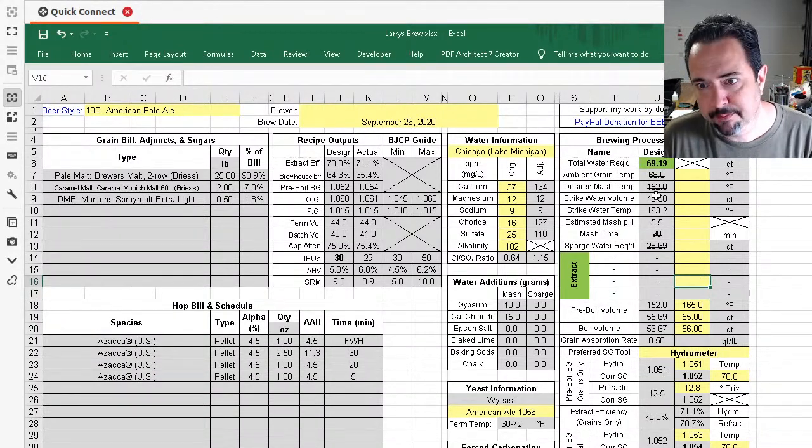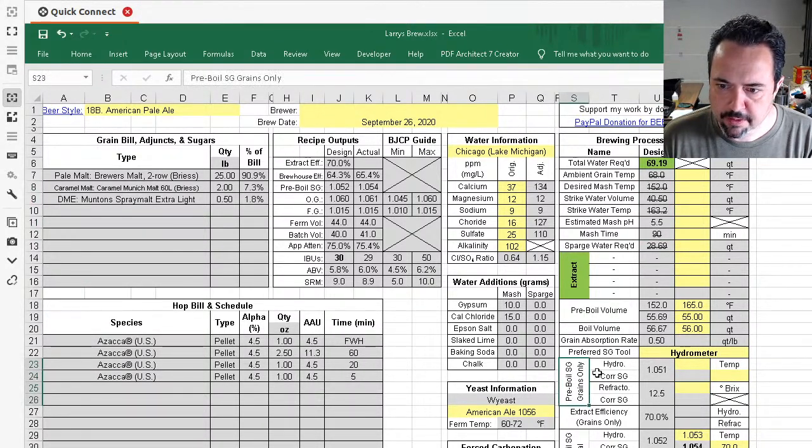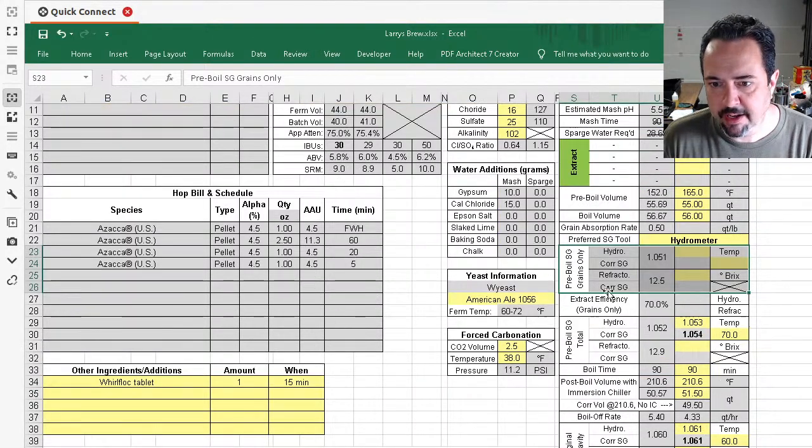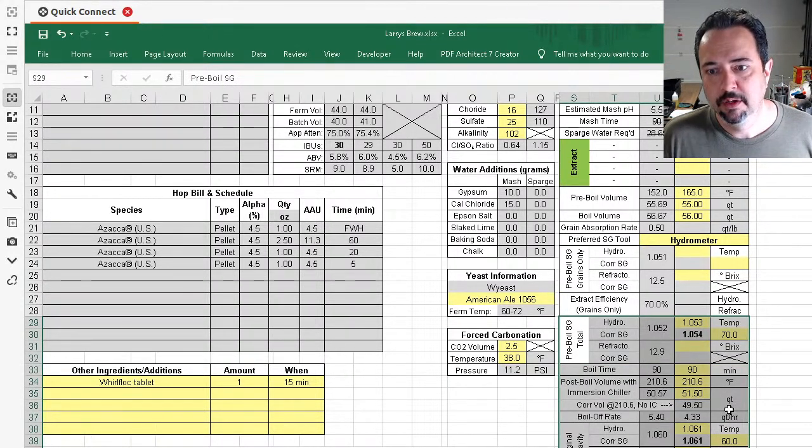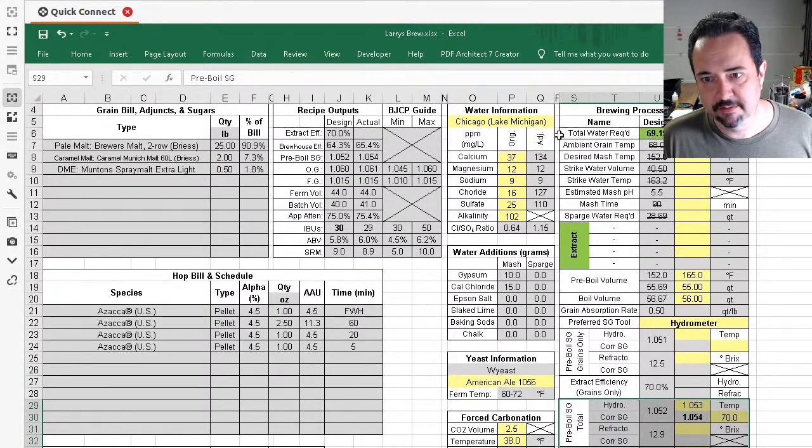None of these values matter at all. You can skip the all grain, this grains only section entirely, and skip the extract because you're not using it, and go right down here, because from here below is all you care about now, right? So it's that simple. It's just these up here are all grain values. You're not doing all grain with extract.